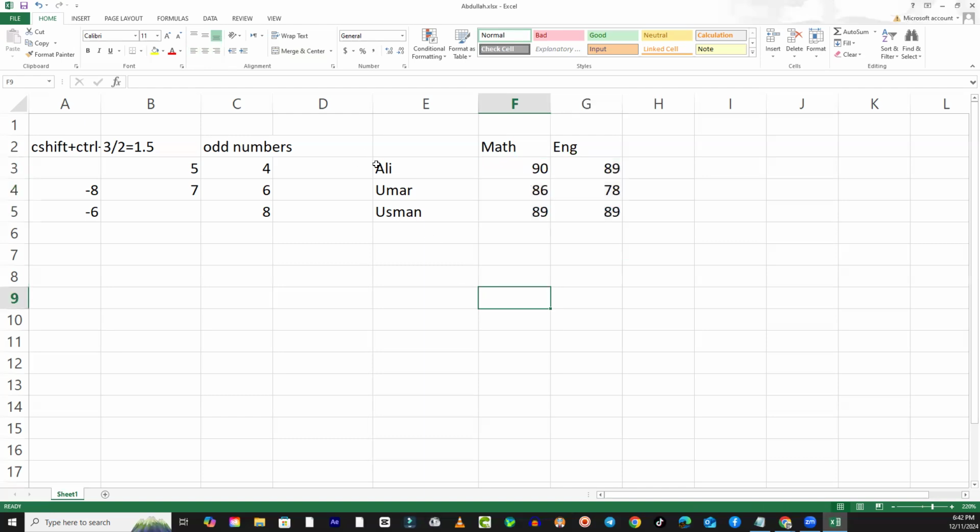In the same way, you can select the names. And this is called indent, if you want to shift them a little bit forward or a little bit behind. The same way you can do with the numbers.